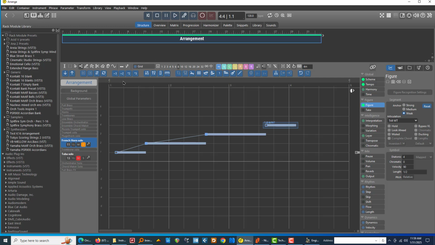Oops. Go to the beginning. Oh, I know what. I think I got to change this segment, change articulation to legato.